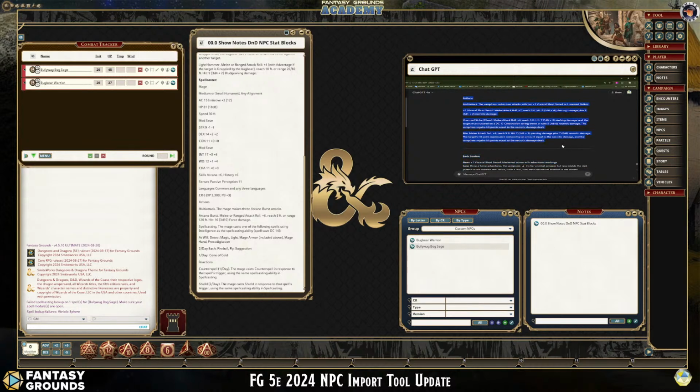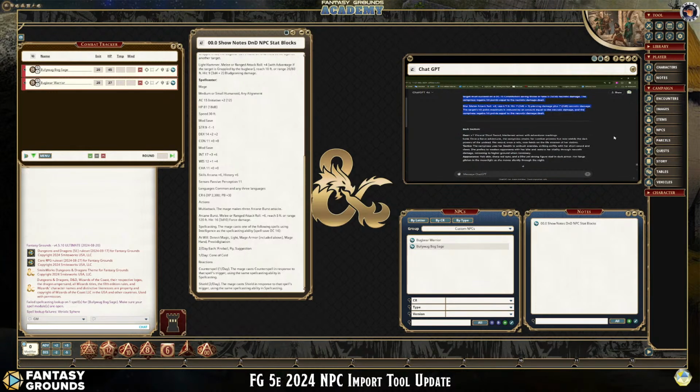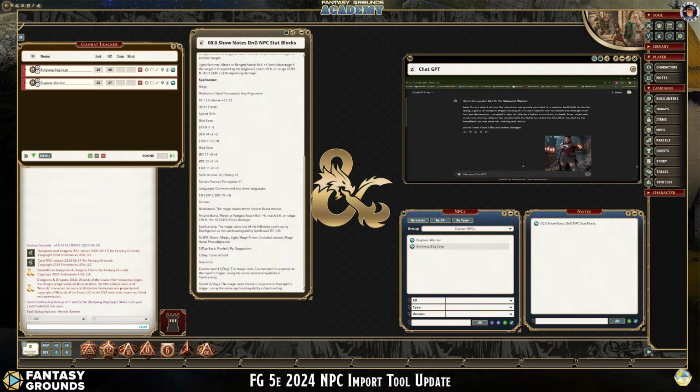I went back and did some research, did some copying and pasting, and made my own template for this type of thing. If you're going to use an AI generative tool, I recommend that you make a template with some examples and a little bit of data so that it understands what you're trying to achieve.